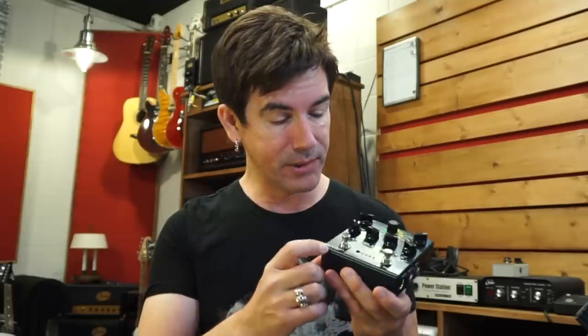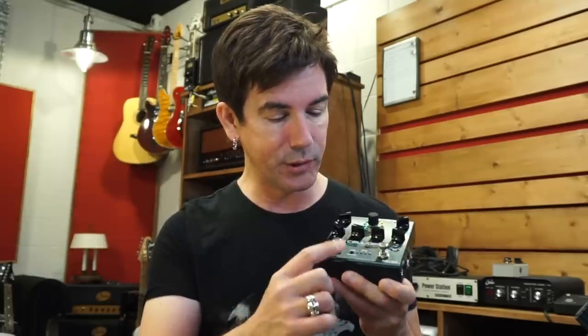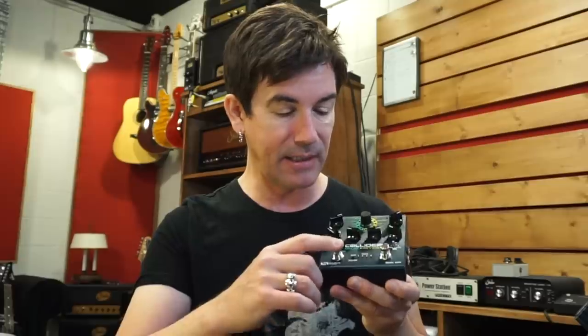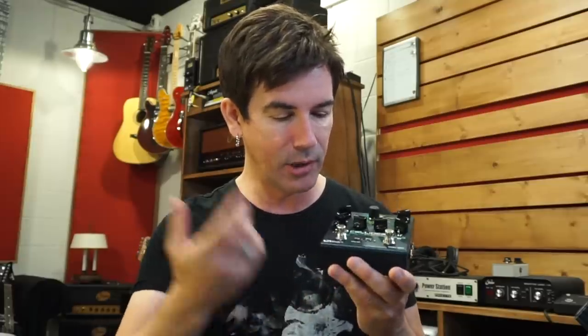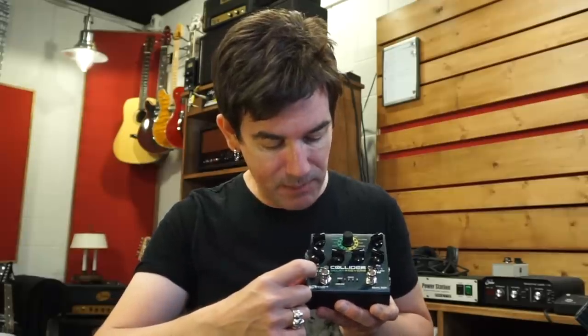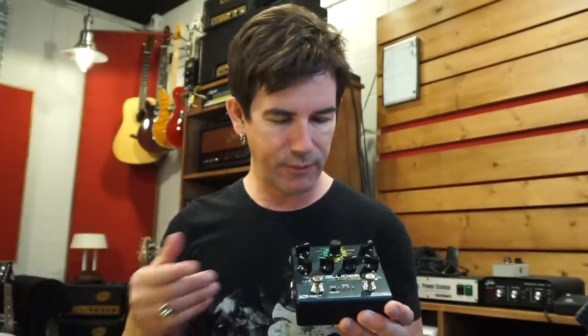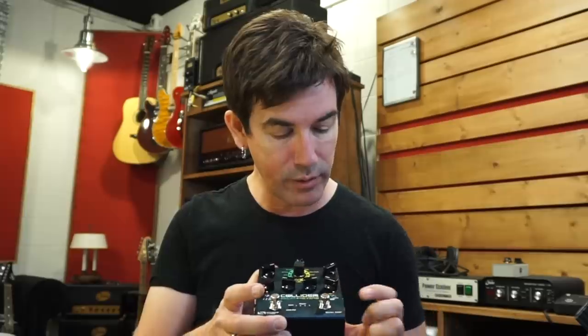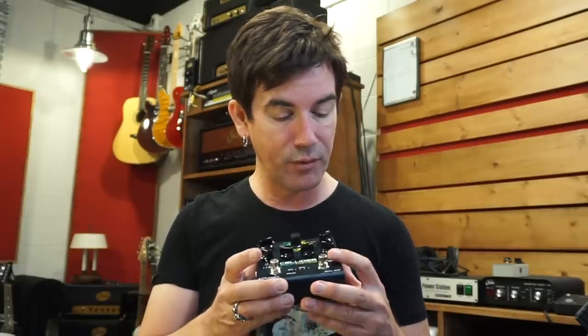Okay, there's tap tempo built in for the delay, so this is the on-off switch for the delay, and it also serves as tap tempo. It somehow senses when you're just tapping it lightly for the tap tempo or stomping on it to turn the effect on and off. And then there's different subdivisions for the tap tempo right here. And you might be asking, how can you edit both the reverb and the delay on the front of the unit with one set of knobs? Well, there's a switch right here that lets you select delay, reverb, or lock, which is really cool. If you find a setting you really like, you can hit the lock switch, and then the controls won't do anything on the front of the unit.